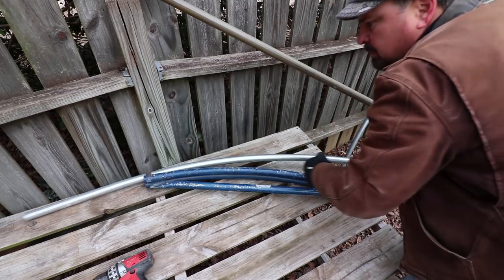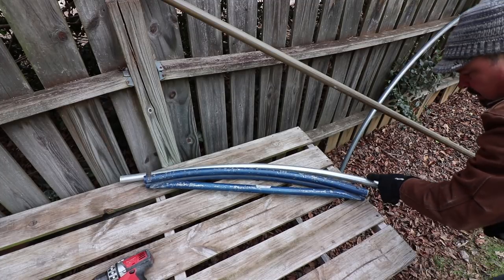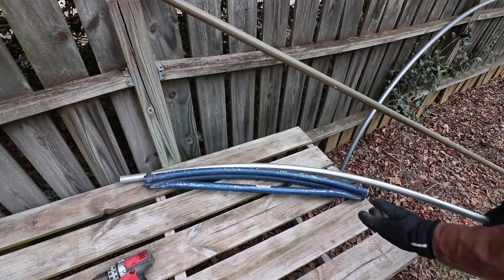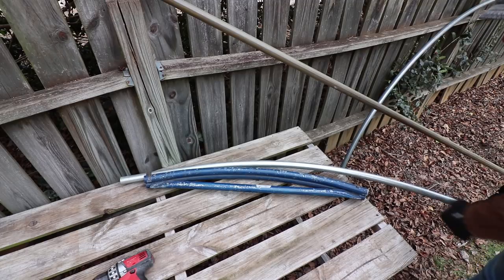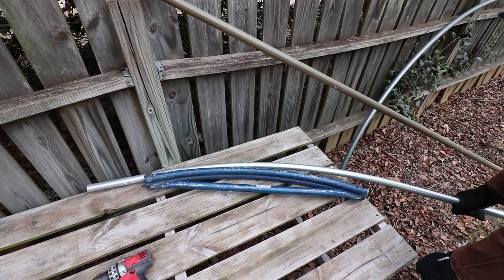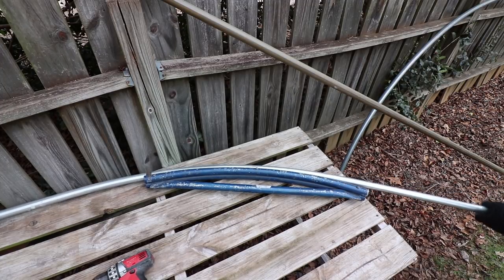I'm going to give you a close-up view of what's going on. You can see I screwed it down to the table in those three spots. I initially stuck the pipe in that end about six inches and I bend it until it touches right here. Do not go past this spot or you'll end up collapsing the pipe and bending it too much. If we bent it to the exact shape of this tool we'd end up with an eight-foot wide house — we're not actually trying to bend it to the exact shape. We're bending it until it hits the bender and meets resistance, then when it pops back it's really not quite that angle. We go in about six more inches each time and bend it to there, repeating along the pipe.